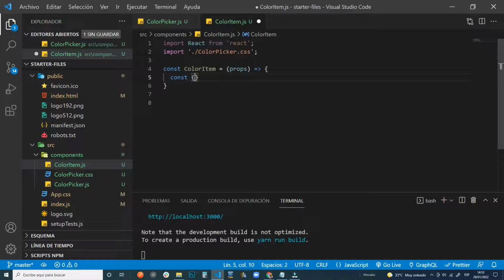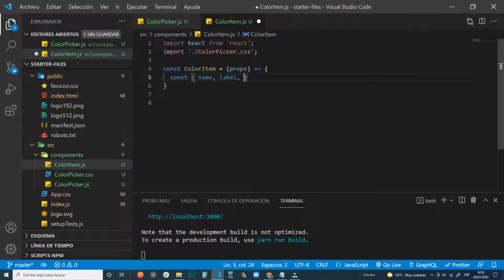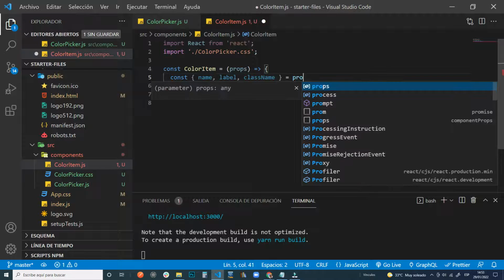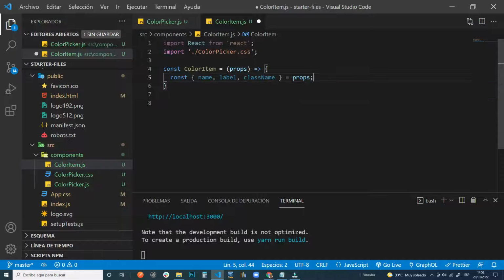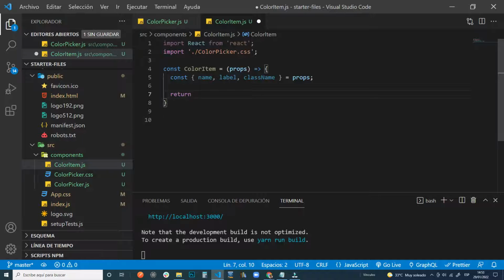We have name, we have label, we have className, and that will come from props. The className prop will be just the color of the gradient. Every gradient is loaded in the CSS, so we will load it like so. Return, and then we just have to build the markup.